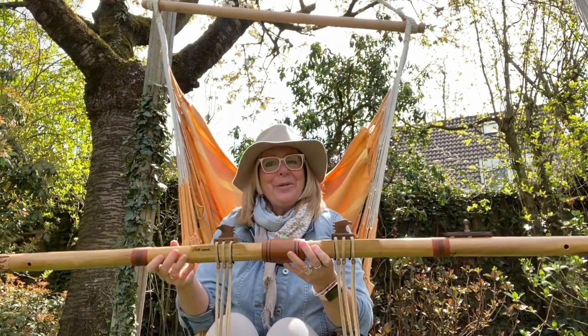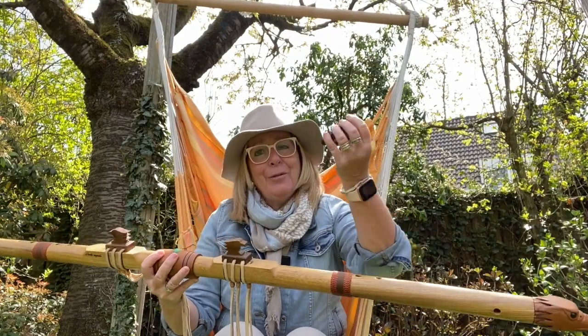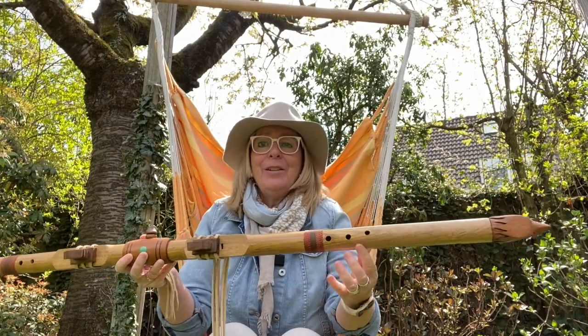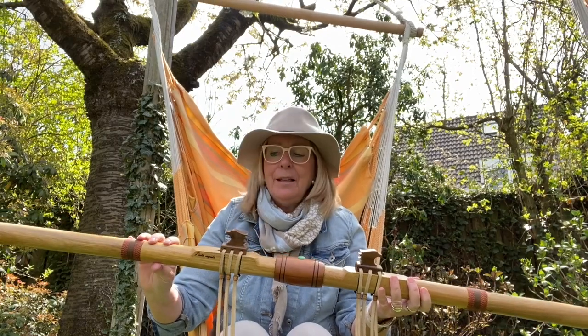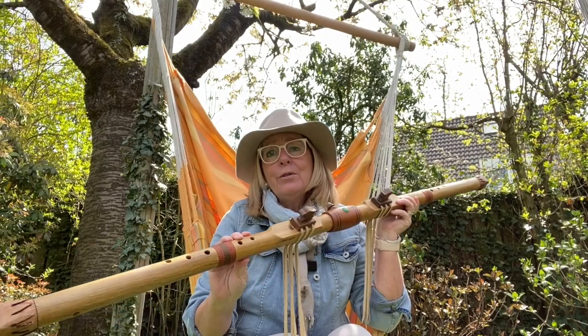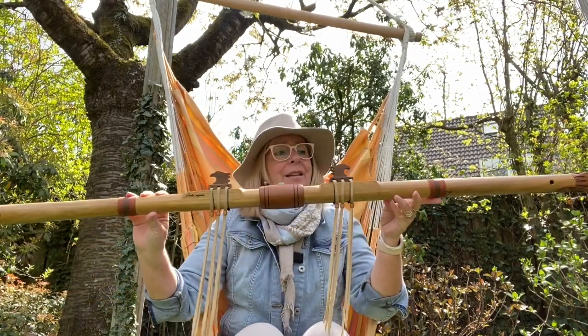What is so awesome about this flute is that you can also play it horizontally as a harmony drone. Then of course you take off the corks — you've got three holes here and you use the top two holes because it's a flute with five holes, not with six holes.